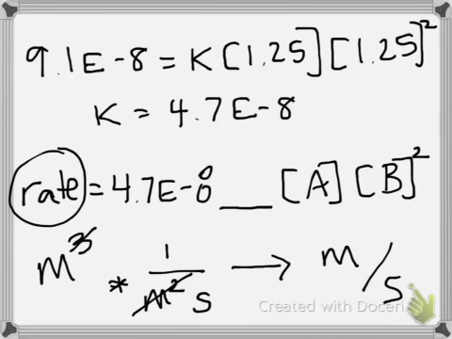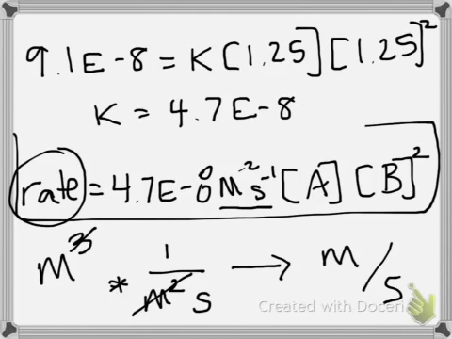It's measured as molarity per second, which means the units for my rate constant, because it's third order overall, x plus y equals 3, third order overall, is going to have to be M to the minus 2, s to the minus 1. Those are my units for K. And now, this whole thing that I'm boxing is my official rate law for my reaction. Very exciting, isn't it? Just look at that boxed entity.